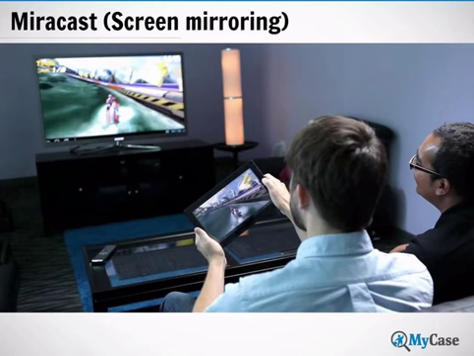One of the things that you'll love, and this is only available in newer Android OS and newer devices as well, is Miracast or screen mirroring. Now what this does is enables you to send your picture from your mobile device to your tablet or to your computer or to your screen, usually a television.